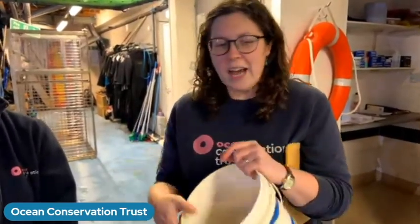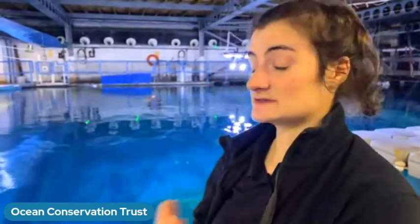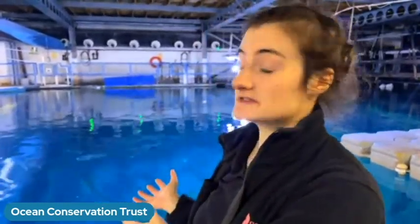Some of them have got normal Tupperware boxes with all their names on top as well. And feeding sharks is really interesting, isn't it? So they have to have special vitamins, don't they? Yes. Because we feed them frozen food, and it works with humans as well. If you eat frozen vegetables, it's never quite the same as fresh vegetables. And so we do have to freeze some of our food because it's not possible to get it fresh every day. And that means you lose some of the good bits in the food, the nutrients. So in order to supplement that, we have some specially designed supplements, a bit like vitamins for humans, that are specially designed for sharks to make sure that we keep them as healthy and happy as possible.